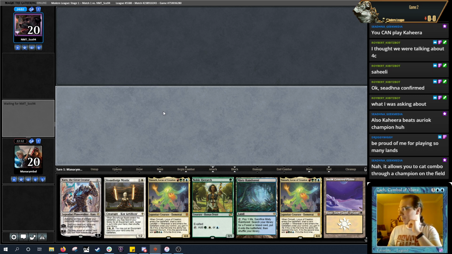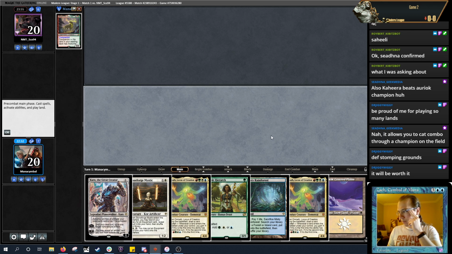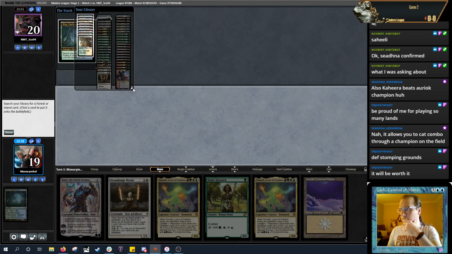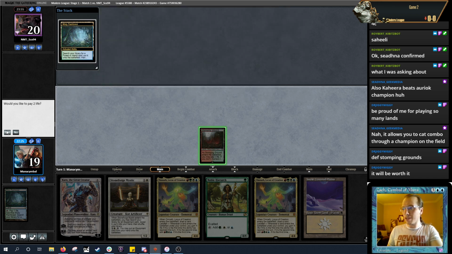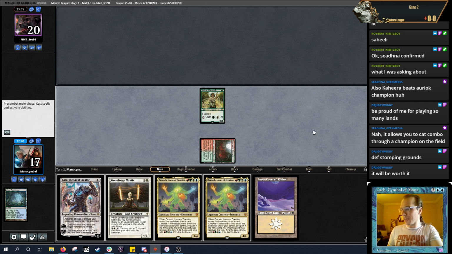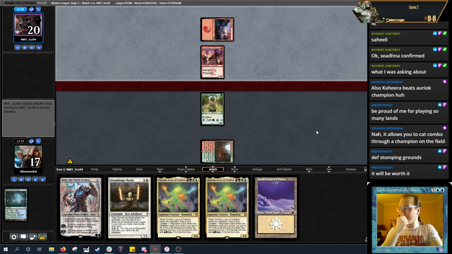I am proud of you for playing so many lands, Jiggy. I absolutely am. And I don't think having the mountain last game was actually going to help me all that much. I really don't. Like, the extra two life wasn't as much of a problem as the fact that my draw was just pretty awful against Burn. And theirs was pretty phenomenally fast.